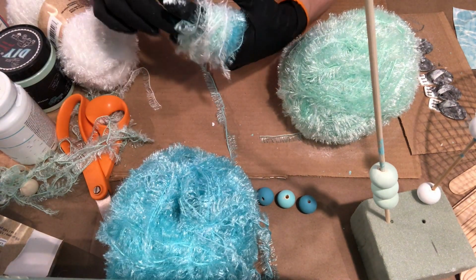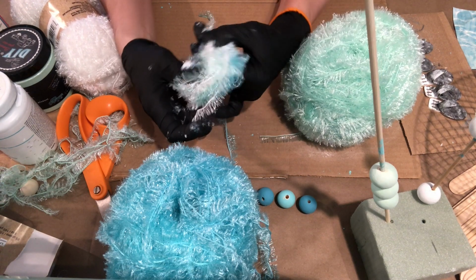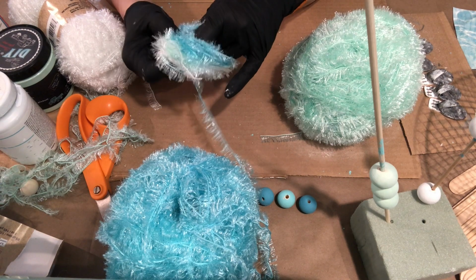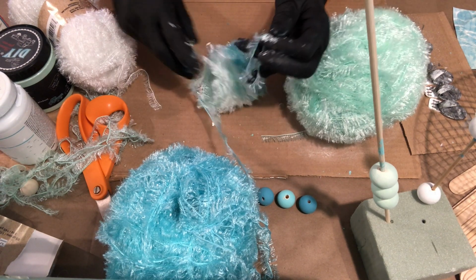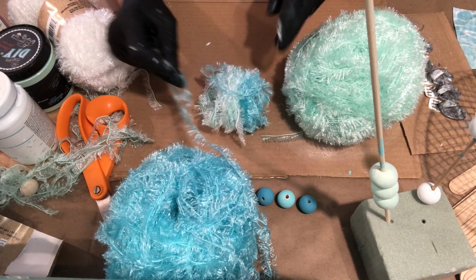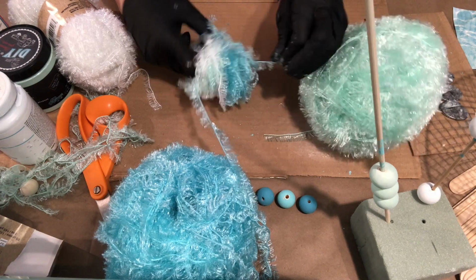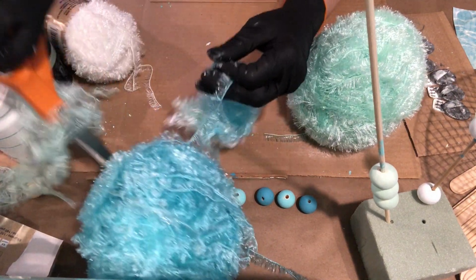If you don't have this eyelash yarn, you can do the same technique with jute, and I've seen it done a million times on YouTube with my favorite DIYers. So this is just my take on making a tassel. I thought it would be interesting doing it with the eyelash yarn, and the colors would look so pretty with the colors that I painted my beads.